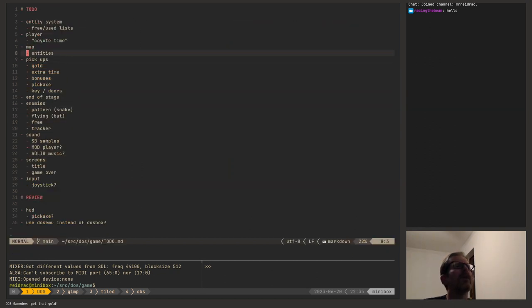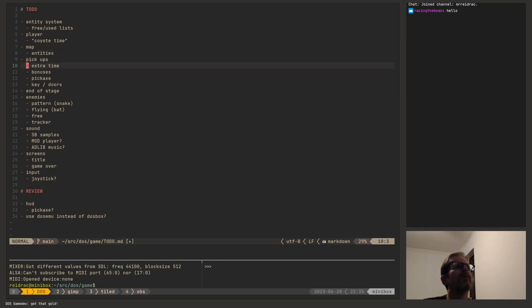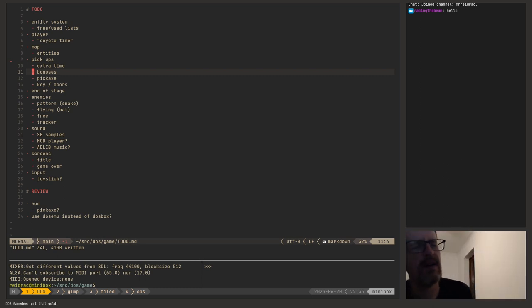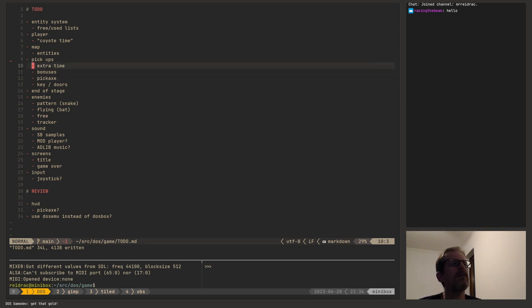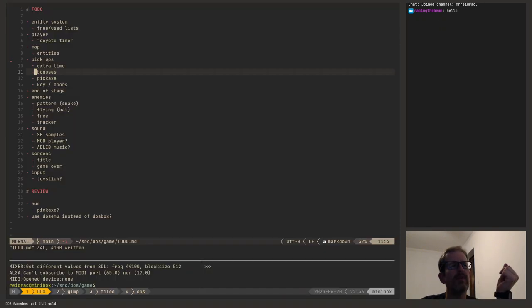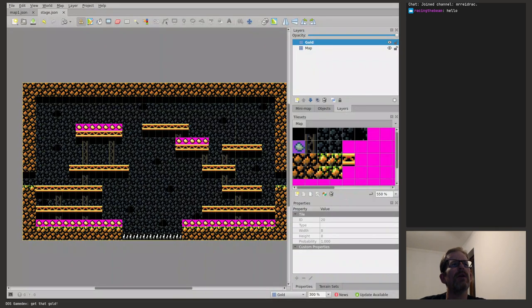so we still haven't done the entities really, but we have gold, right? And the gold, I put it here, but I don't think the gold was really an entity, right? Because it's not going to behave like the others, whilst the extra time, the bonuses and the pickaxe are going to be entities we place in the map in another layer. But we are not going to keep the full layer. We're going to store probably the X and Y coordinates and the type of entity. And the map is going to spawn that in the entity system.